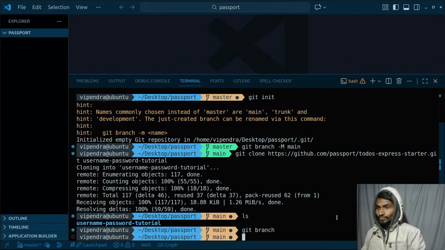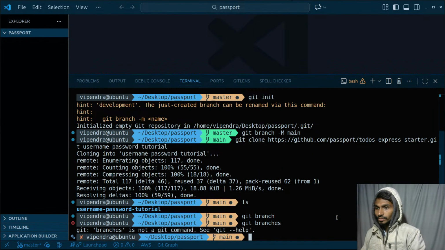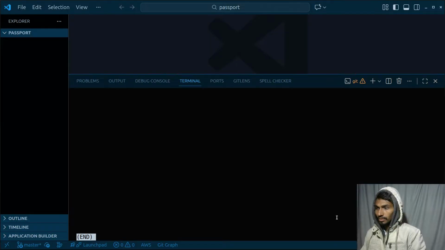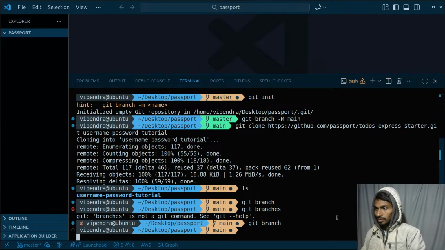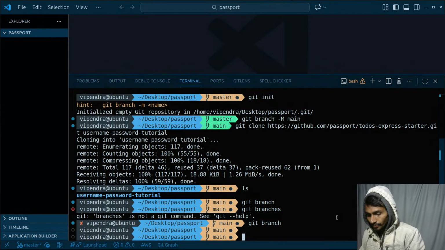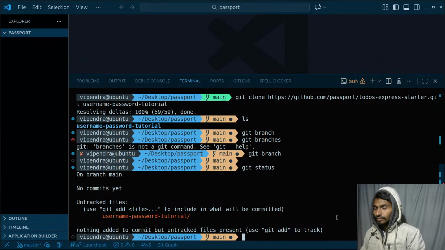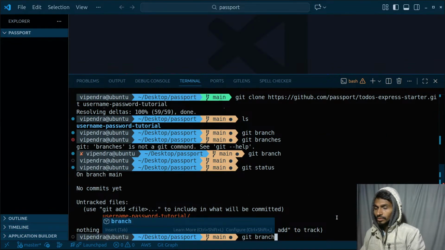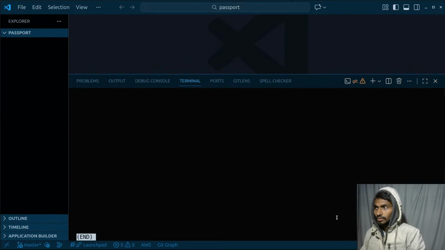Git branch. Huh? Really? Git status. Okay, one thing is here. Git branch. Why is the file getting created?